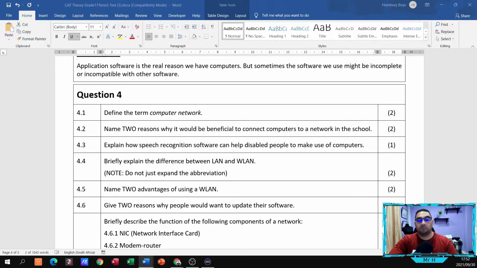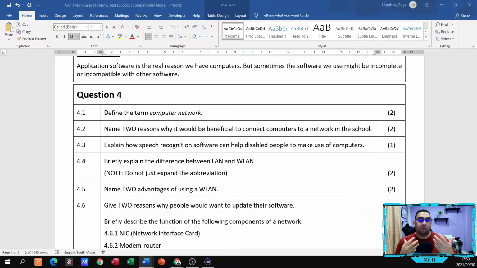Why do we generally have networks in our school? Because we can now share things like internet and hardware devices like printers. We can share scanners. We can share information easily. We can have shared resources, things like file sharing. We can have little intranet servers. There's just so much we can do.